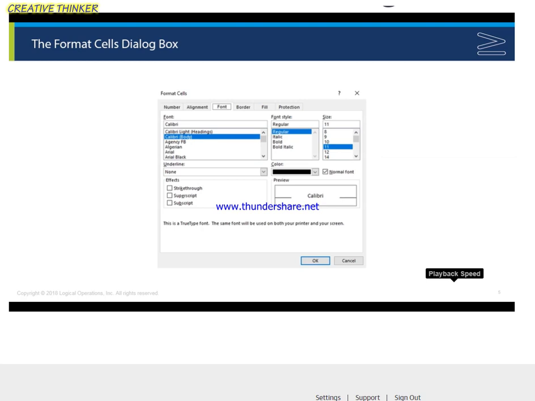In addition to the font group, you also have the Format Cells dialog box. Basically, this dialog box has every command, every option for formatting the worksheet fonts. It also has a variety of other formatting options. Okay, so what you do is launch the Format Cells dialog box, and then we can just kind of see all these options in tabbed form. We've got number, we've got alignment, we've got border, fill, protection. We're going to talk about a number of these things. Right now, you would just be dealing with fonts, and you would be dealing with colors. The strike through, superscript, and subscript, those are effects that are not available out on the main ribbon.